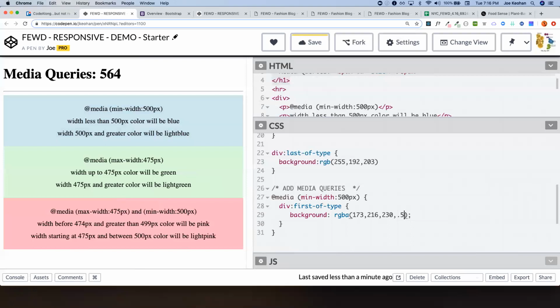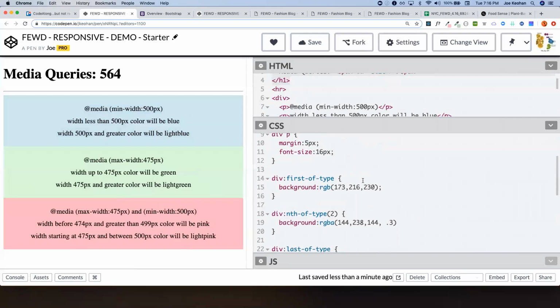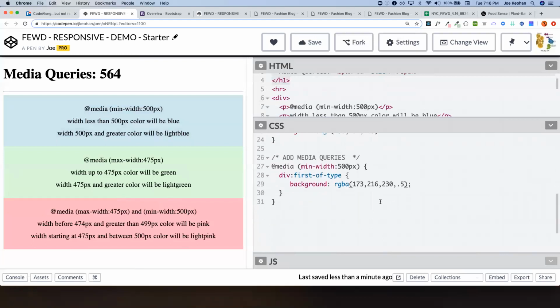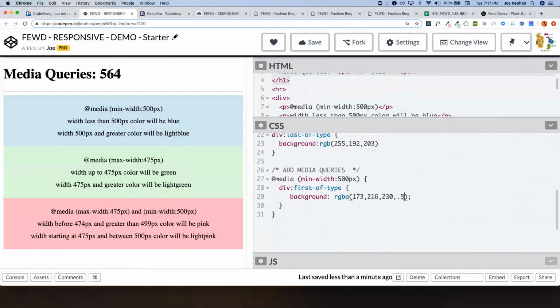RGBA here. Anybody know what RGBA means? What is this doing for us? What's the A? Yeah, it's called alpha, but it's like opacity. That's really what it's doing, and I can change it. It's the same color as this. This RGB 173, 216 is the same as the original color. I'm just giving it a lighter shade of color. So if I go down, the shade gets even lighter, and if I go up, the shade gets darker, gets closer to the actual color, right?